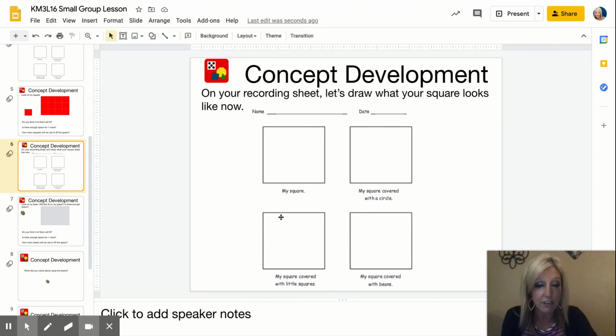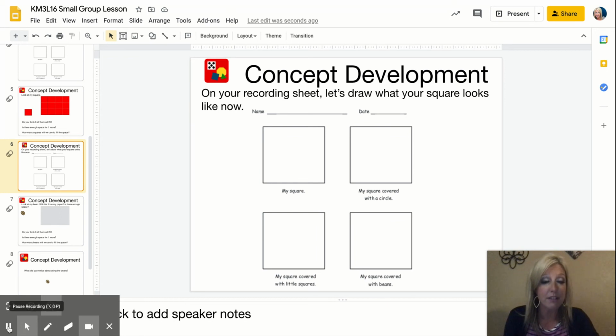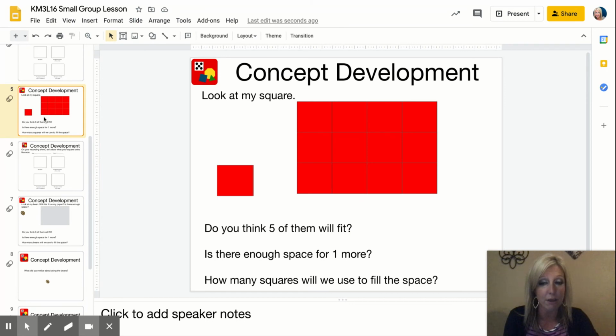So down here, you want to cover this square with 12 squares. Remember, if you do not have this sheet, you can have your parent or someone at your home draw you a square so that you can fill it in. Pause the video to make sure you fill in your recording sheet to look like our model with 12 squares.